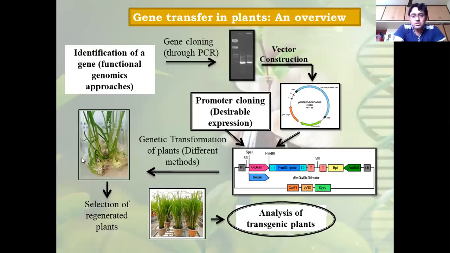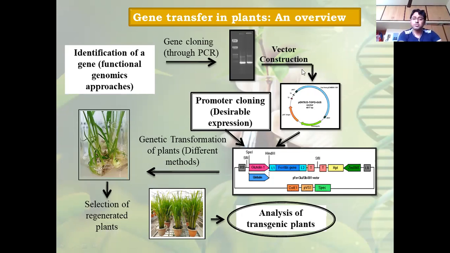So now this is the overall picture of this gene transfer method, whether Agrobacterium or biolistic. First, we will clone the gene, then confirm that this is my PCR product, and then we will construct the vector. This is a different kind of cloning system, the Gateway system of cloning. Don't worry about it, because there are so many systems. Just follow the protocol, and you will definitely be able to do it. There are the Gateway-based cloning system, the Gibson cloning system, so many.